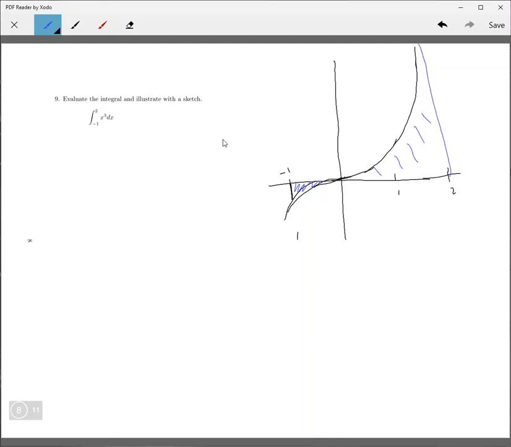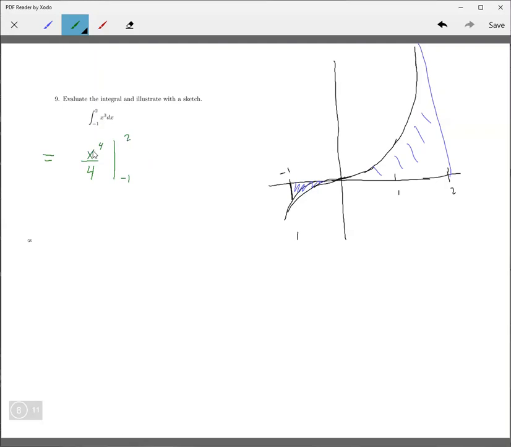So let's go ahead and calculate this integral. So we find an antiderivative, which is, if you consider x to the 4th, when you take the derivative here, you have a 4 coming down. There's no 4 there, so let's get rid of it by putting a 4 in the denominator. Now when the 4 comes down, we're ready. And that's going to be evaluated from -1 to 2.